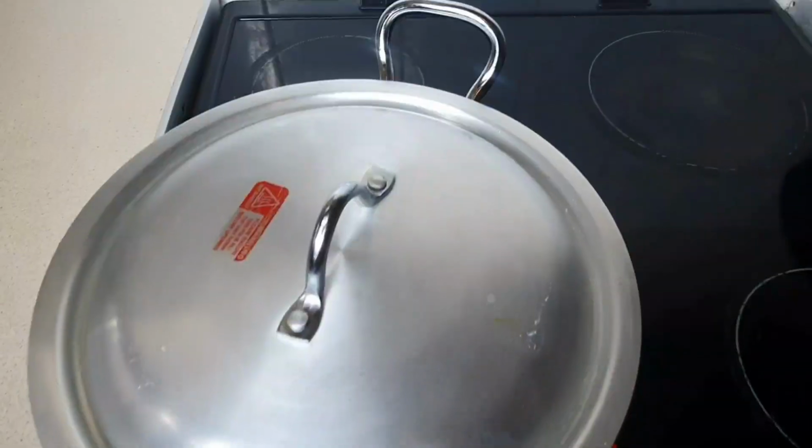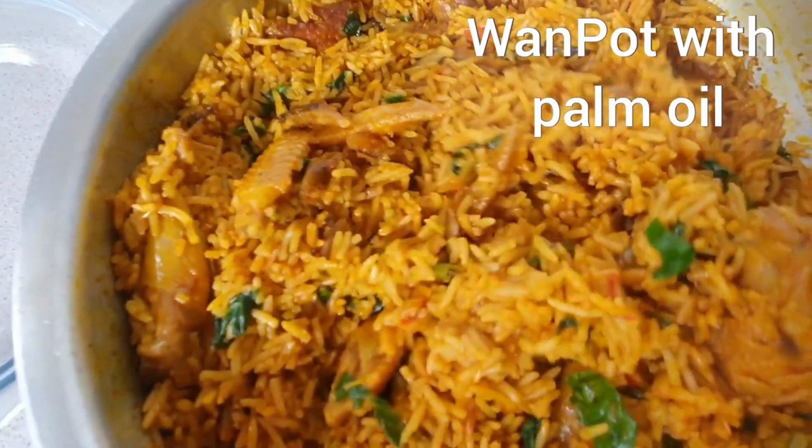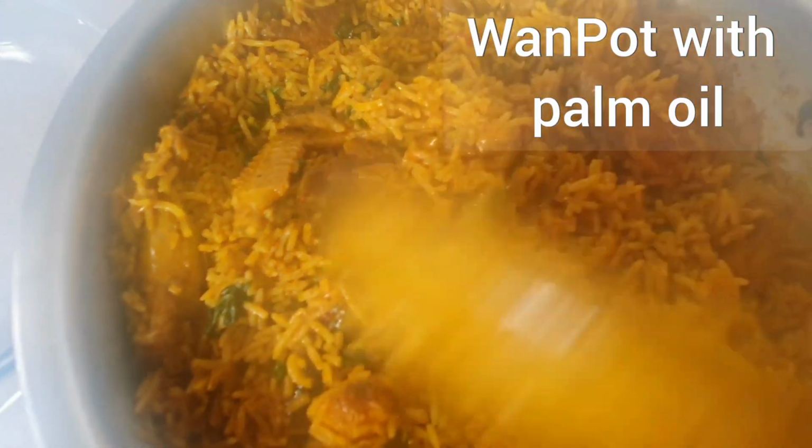So the one pot is ready, guys. It's all ready to dish out. Join me. Yes.